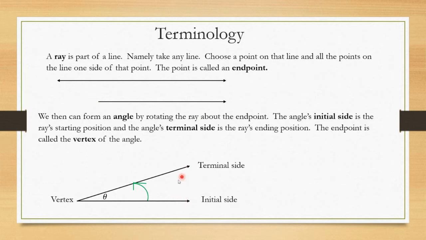So you're going to rotate. The endpoint becomes the vertex of the angle. As you can see, that's what the green arrow here is trying to indicate. An angle is really just a measurement of rotation. When you rotate about some point, you're forming an angle. The green arrow indicates that you go this way from the initial to the terminal side, as opposed to going the other way, which you could do of course, but I just wanted to be clear here.